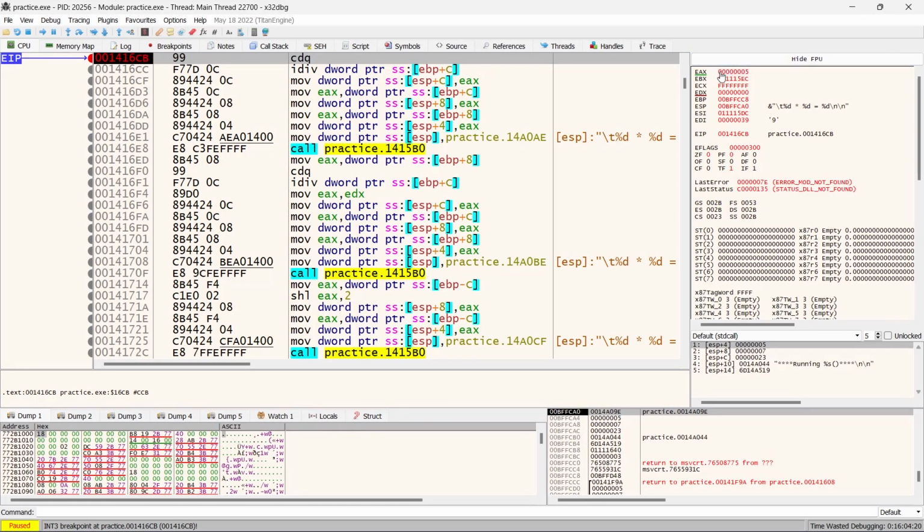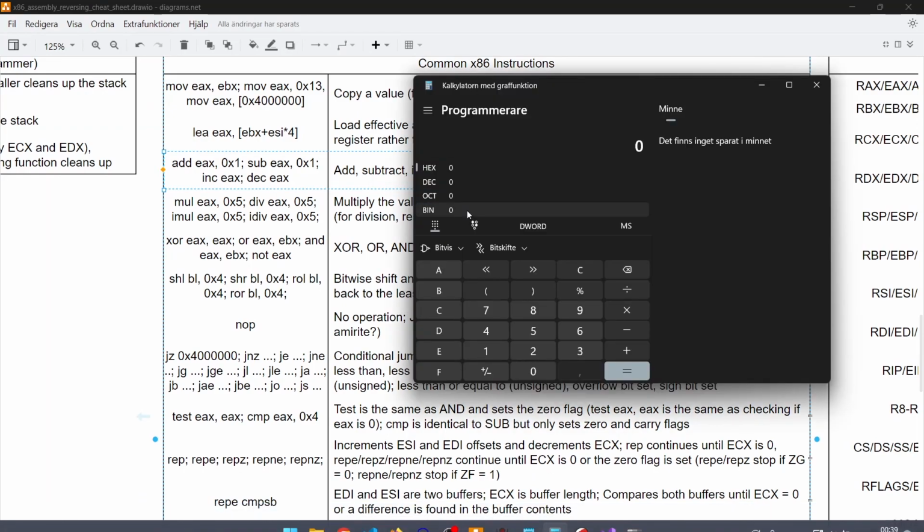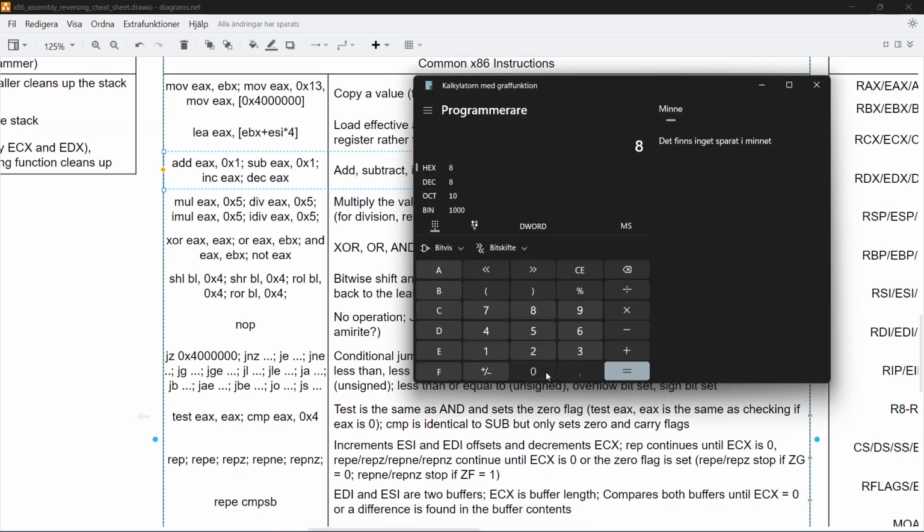If, on the other hand, this was -5 or another negative number, this most significant bit over here would be set to 1, and then we would see F's all across EDX here. So F's being all ones across EDX. It might be helpful if we pull the calculator back up. Let's say our value was 8,000,000,005. So that's a negative number because this most significant bit is set. It's quite a large negative number, 2 million, whatever that is.